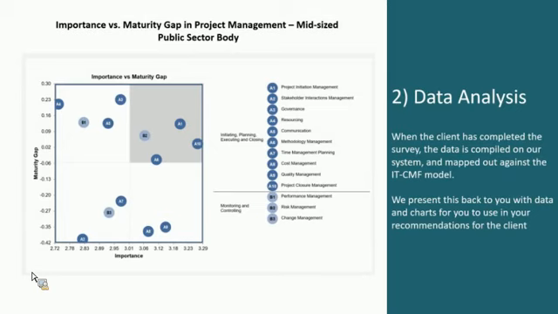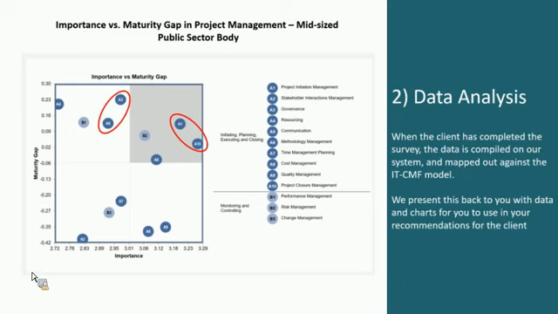I'm only going to show you one tiny slice of it right now, which is really used to try and plot themes within the organization, to try and figure out how do all of these critical capability building blocks come together. And here we see this was a mid-sized public sector body who had done an assessment in project management. And a number of themes came out of that. The first, this one, using the capability building blocks A1 and A10, which is project initiation management and project closure management. This organization had problems both starting projects and ending projects.